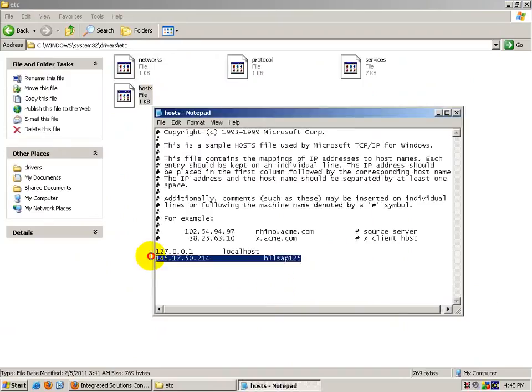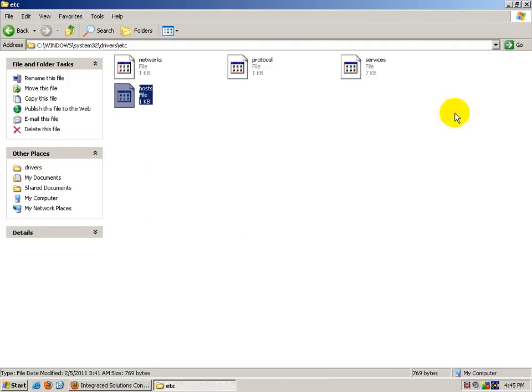Okay, at the end of the file what you have to do is give your system IP address like 192.168.1.2 tab. My system name would be www, the domain name was sample certificate.com. Okay, now first you have to save the file and exit.